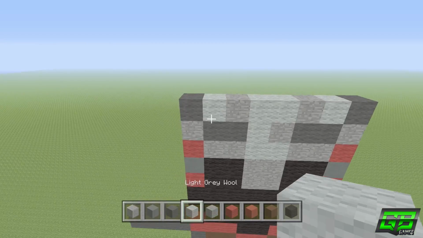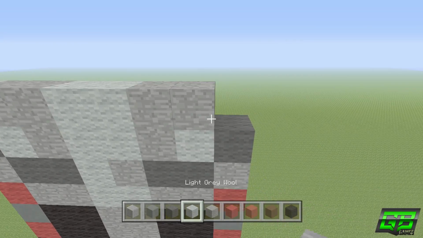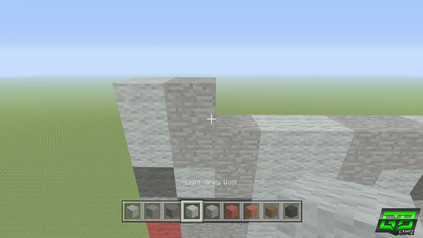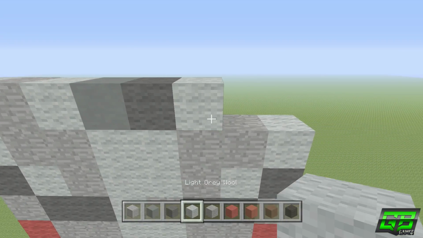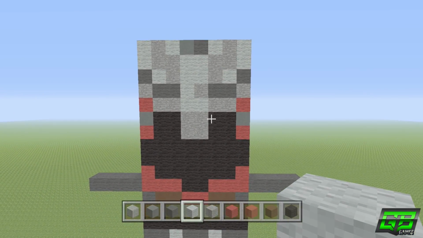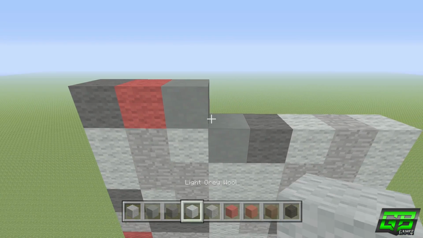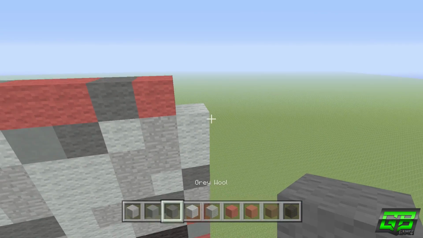The 10th layer is 1 light grey, 2 stone, 2 light grey, 2 stone, and 1 light grey. The next layer is 1 light grey, 1 stone, 1 light grey, 1 cyan stained clay, 1 grey, 1 light grey, 1 stone, and 1 light grey. So that was the 11th layer. And the 12th and final layer for now is 1 grey, 1 red wool, 1 cyan stained clay, 2 red wool, 1 grey, 1 red wool, and 1 grey.